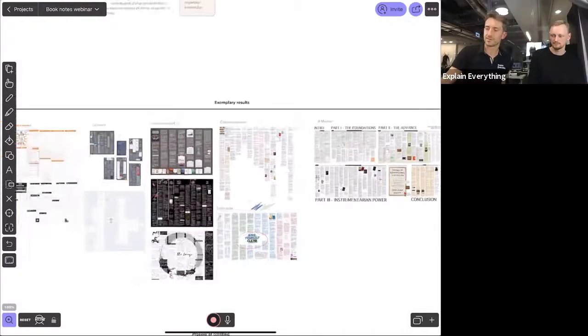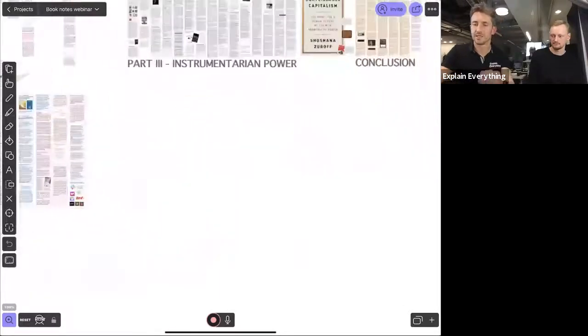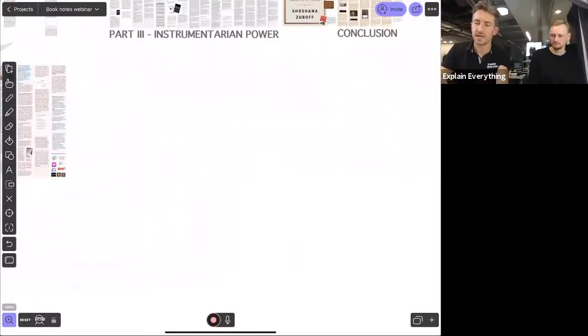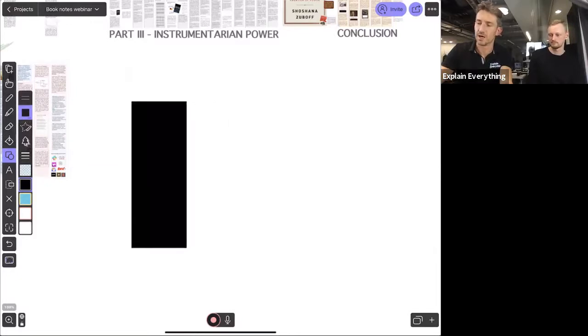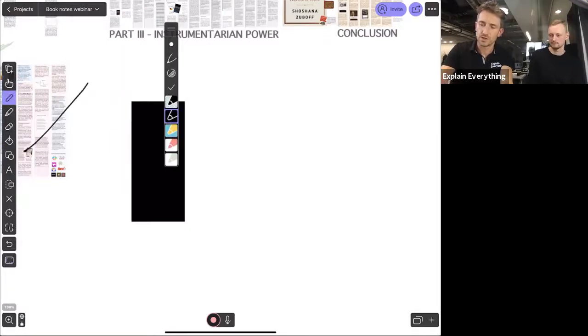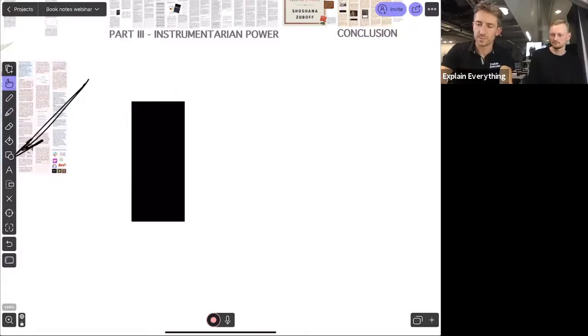To create a template is as easy as creating, let's say, a division, and those divisions you can do using simple objects. Now I'm using an objects tool that is here on our Explain Everything toolbar.